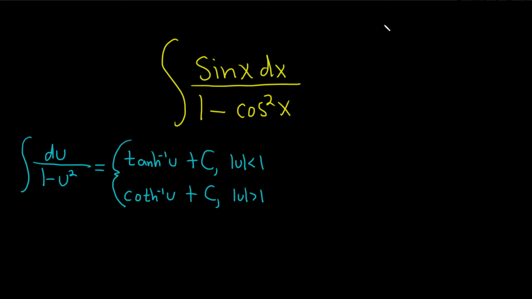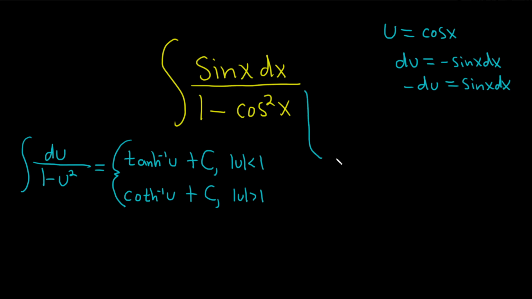So let's take this and manipulate it and then apply this formula. To do that, we'll start by making a u substitution. We'll let u be equal to cosine of x. And then that means du, well, that's just negative sine x dx, because the derivative of cosine is negative sine. There's no negative in our integral, so we'll multiply by -1. So this is negative du equals sine x dx. It's actually pretty easy so far, this problem. So this is equal to, so sine x dx is going to be negative du, so I'll pull out the negative. And then we have du over 1 minus u squared.